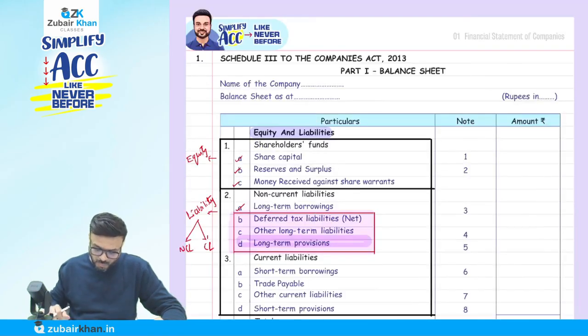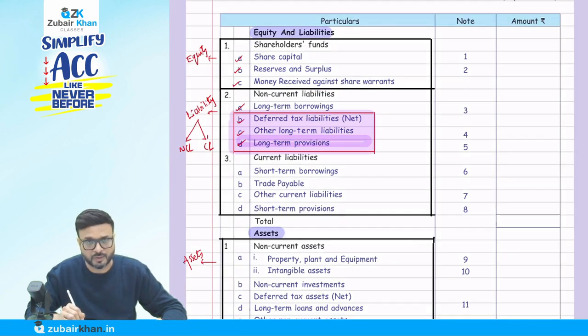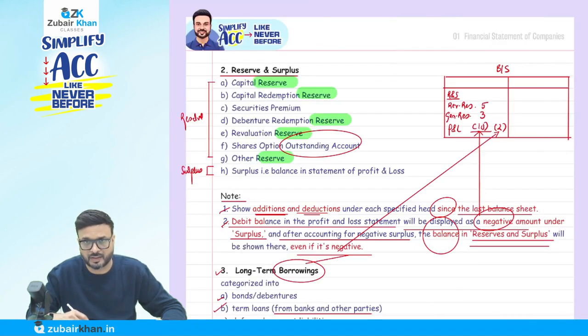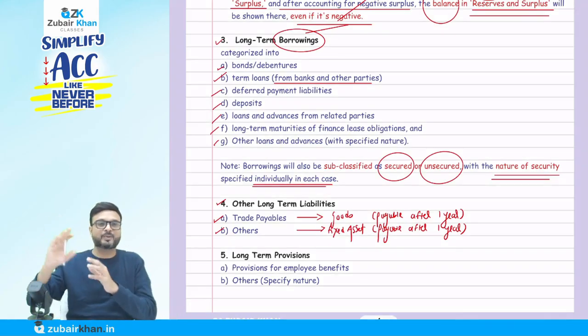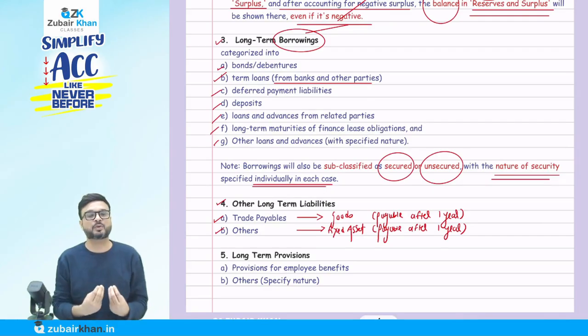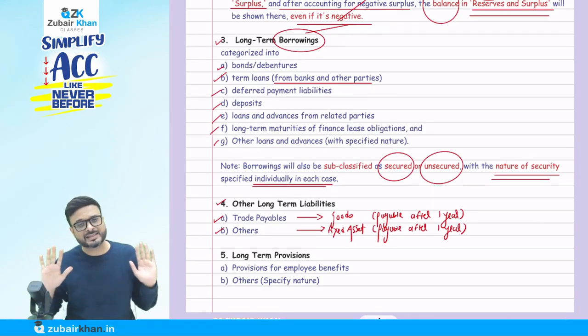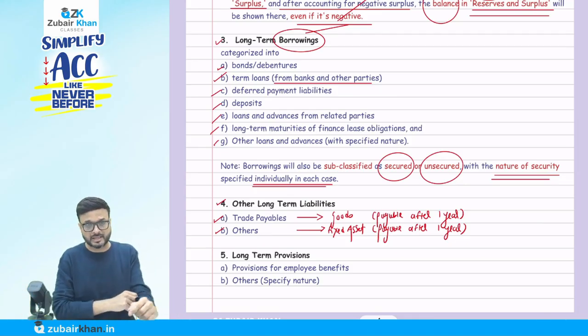Now, if I go to the balance sheet, they give us that here. Now it's a long-term provision. What is this provision? By definition, it is covered under a separate accounting standard, AS 29, but I just want to explain it to you in a simplified way. What do you mean by provision? Basically, provision is a liability only. We are liable to pay. Provision is nothing but a liability.